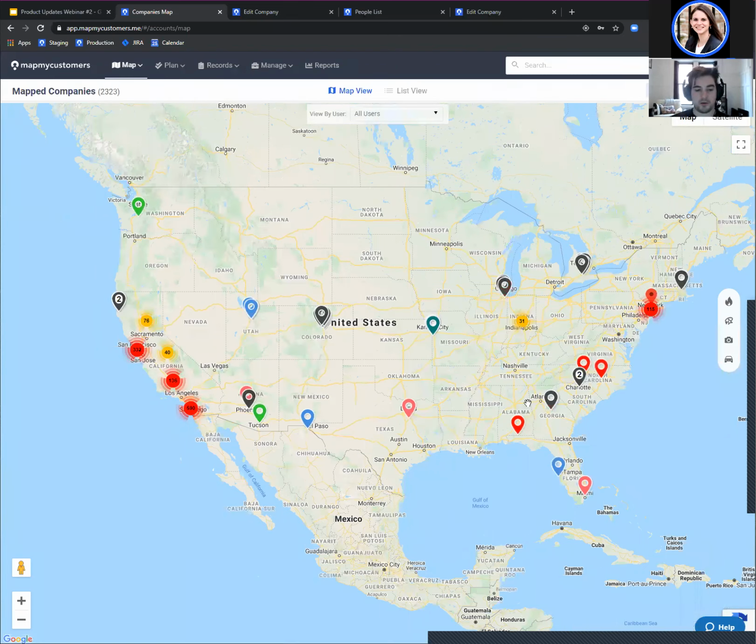Red is probably a hotter lead, and the different other colors stand for different stages of the customer lifecycle. This allows someone to quickly see, I have these two teams, here how my accounts are distributed, and allows users to get visual insight there. Let me know, Sophie, if that answers your question. But the map view, it sounds like, is what you're looking for. Of course, thank you for asking.